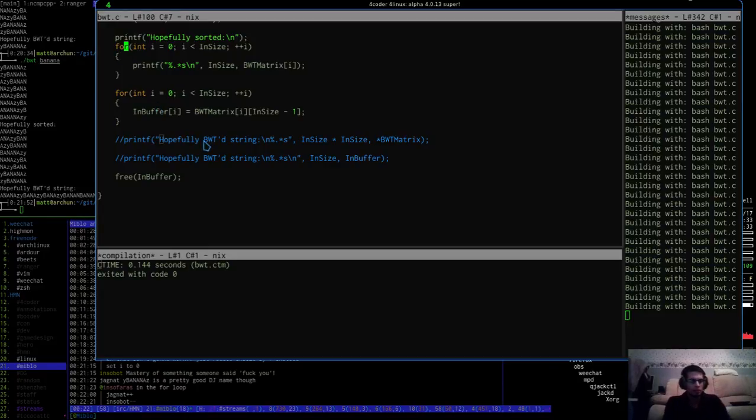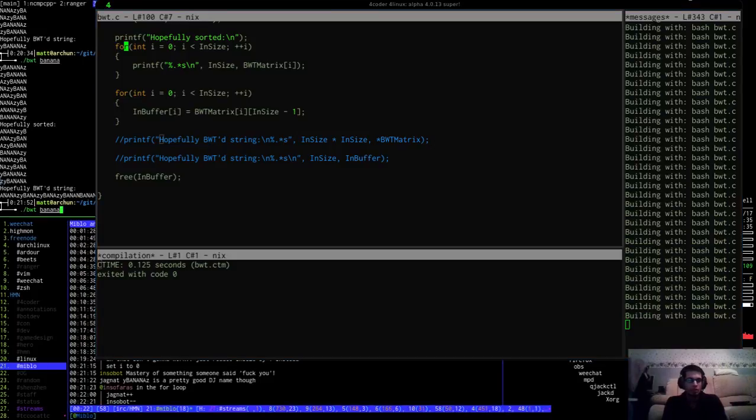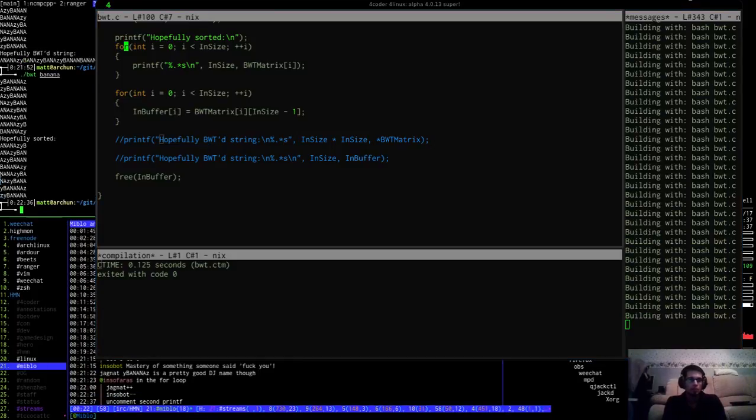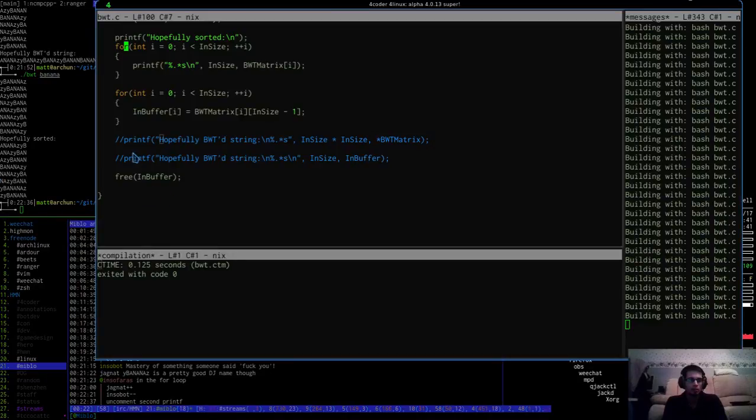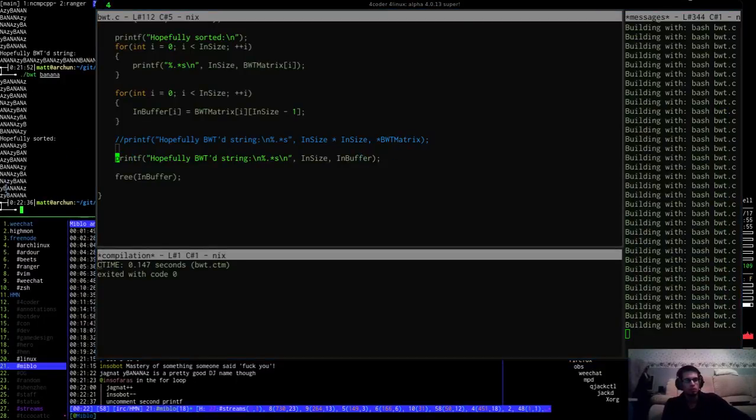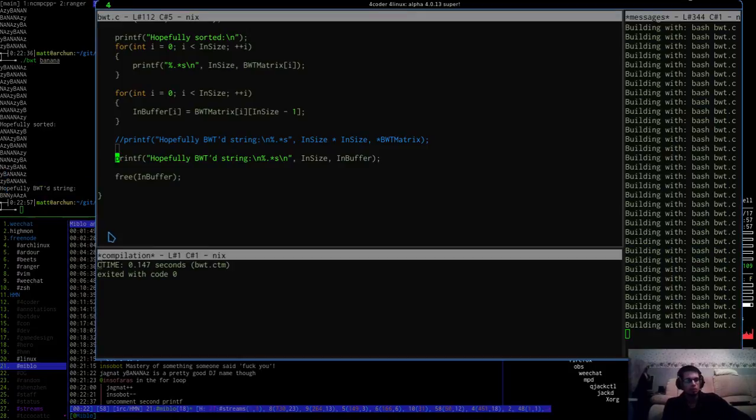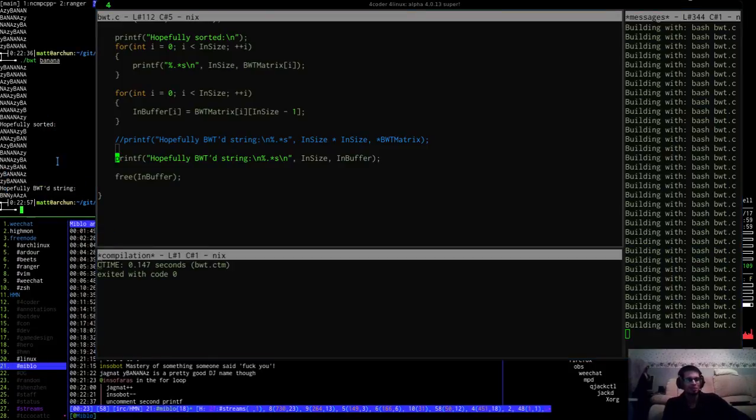Why is that even doing anything? Because I've commented it out. Alright. Comment second printf in buffer. Okay. Blimey.